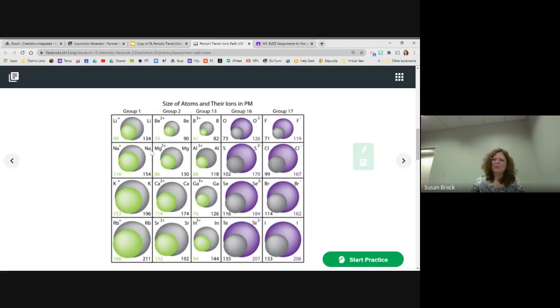So I know these numbers really don't mean anything to you, and you can't really see their number, but really what's happening is this number right here is for the ion, and it's bigger than any of these numbers. So really you can't say that this is a trend across the entire period, but you can say it's a trend within the group. So the metals and the non-metals, we can say there's a trend. So in the metals, it decreases across the period, and in the non-metals, it increases or it decreases across the period.